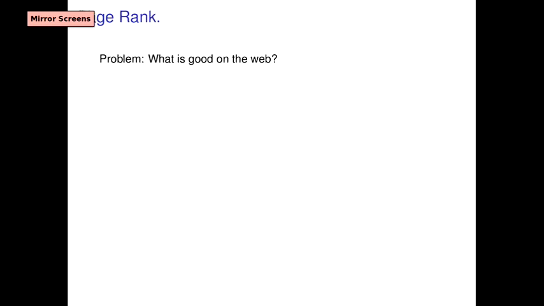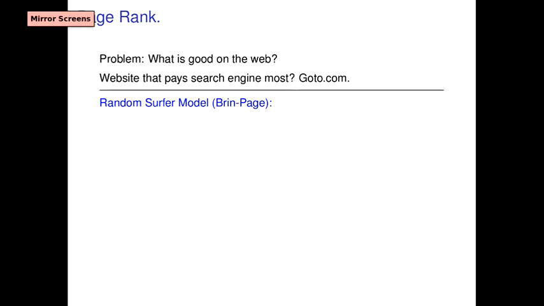Okay. Another thing was, what is good on the web? What do you do when you want to find something on the web? Yeah, you search. Okay, back in the old days, like we had stone tablets and we didn't have Google. What we had is this capitalistic model. You've heard of capitalism, right? Whoever paid the most would get their things listed in the search engine. Literally, GoTo.com got a patent for this. And so these guys, Brin and Page, Larry Page and Sergey Brin, or the other way around. That was a joke. Follow link, follow link. They're like, let's see what people do.